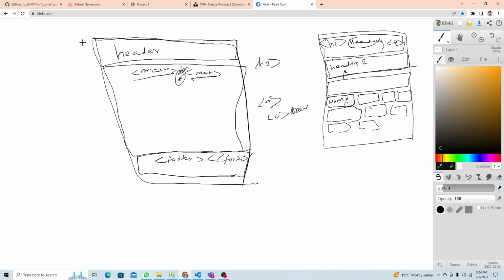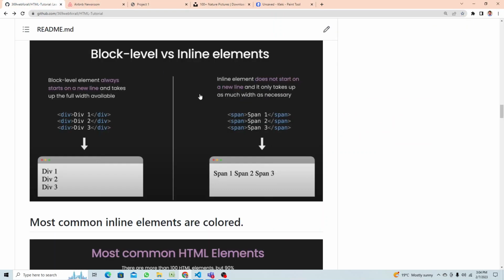All right, so let's go back. See here, the div is a block. All our container elements, all our box elements, are basically block elements. So div is also a container element. So div1, div2, they all start on a new line.